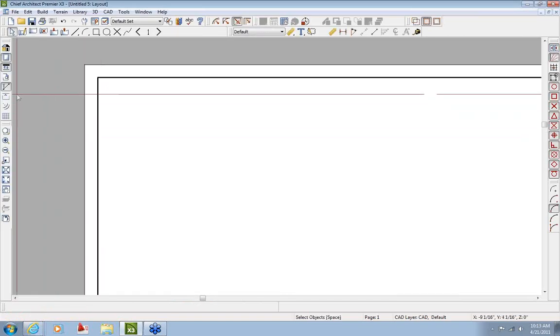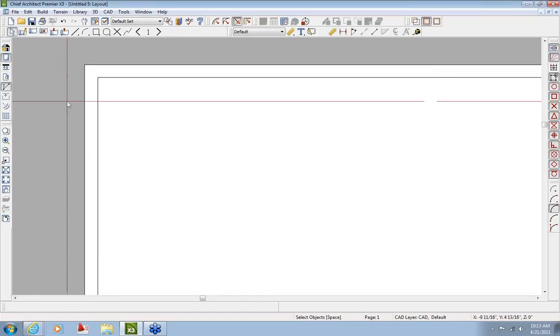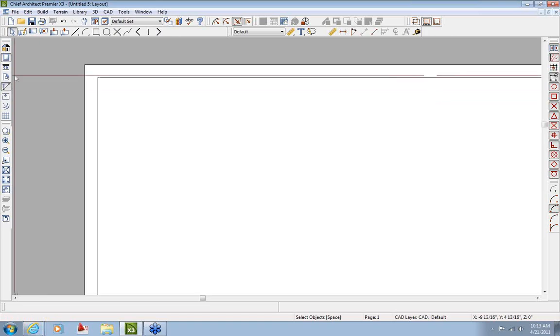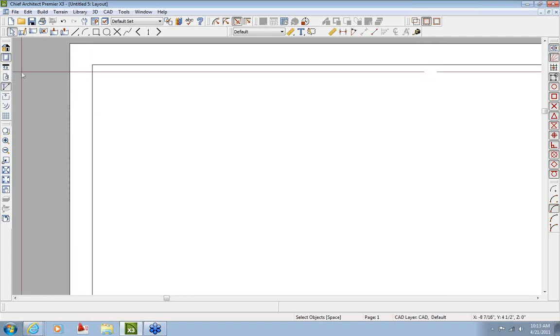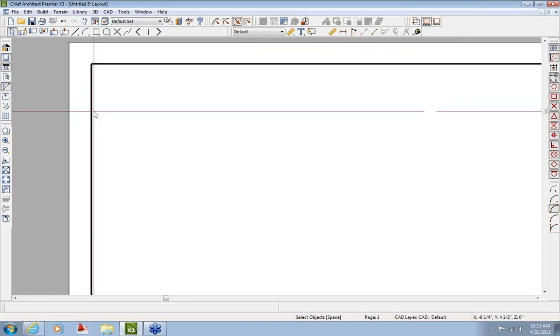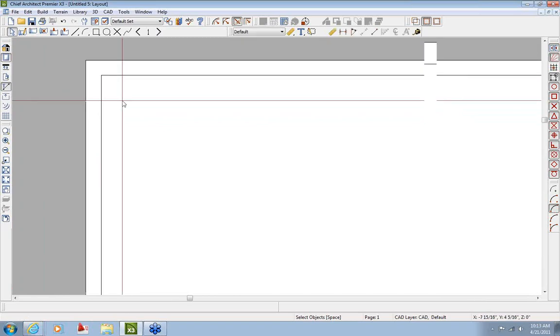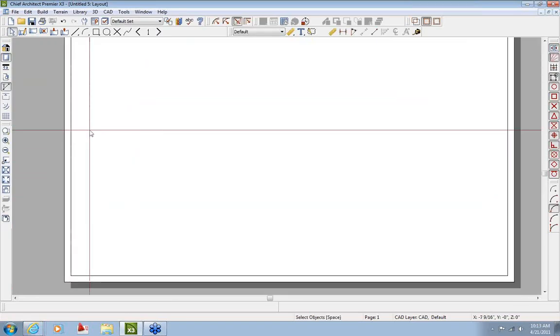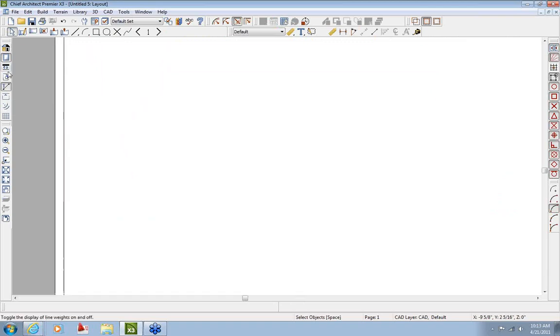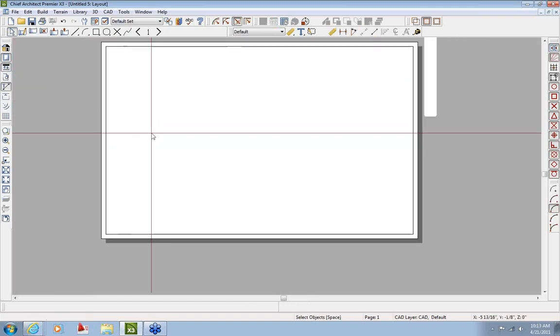And you can see, as long as I have my line weights turned on, now I usually leave mine turned off for normal purposes, but for this case, we're setting this template up, so we're going to want to see those. So I'm going to go ahead and turn those on. You can see the difference in the line. Okay, this will be what actually prints. I usually have it turned off when I'm drawing, just so it makes it easier to see things, I think. But for this case, again, we'll leave it turned on for now.